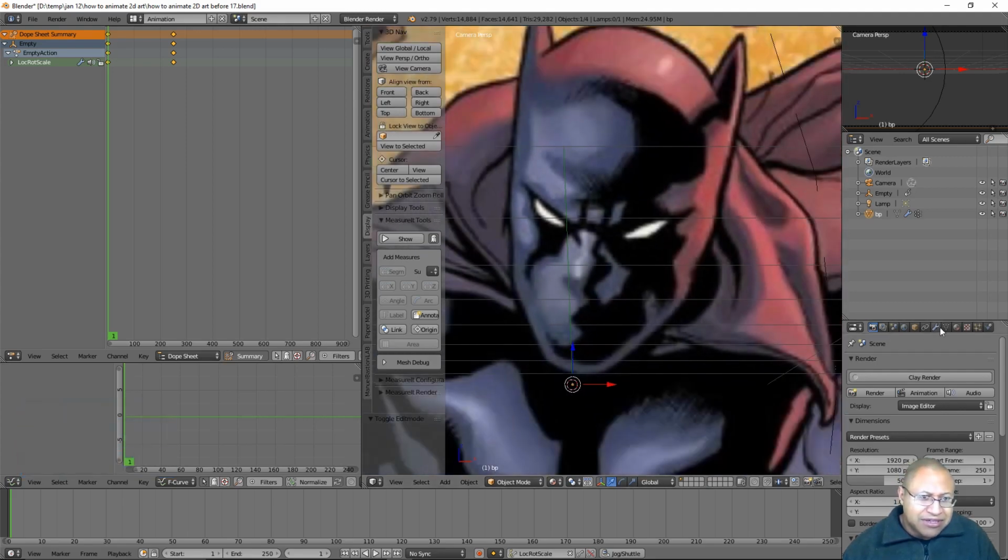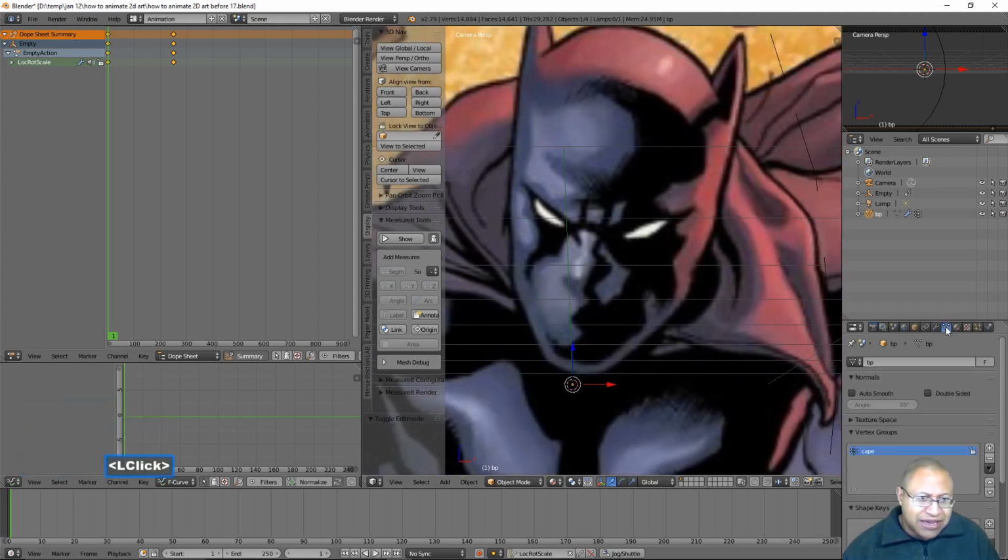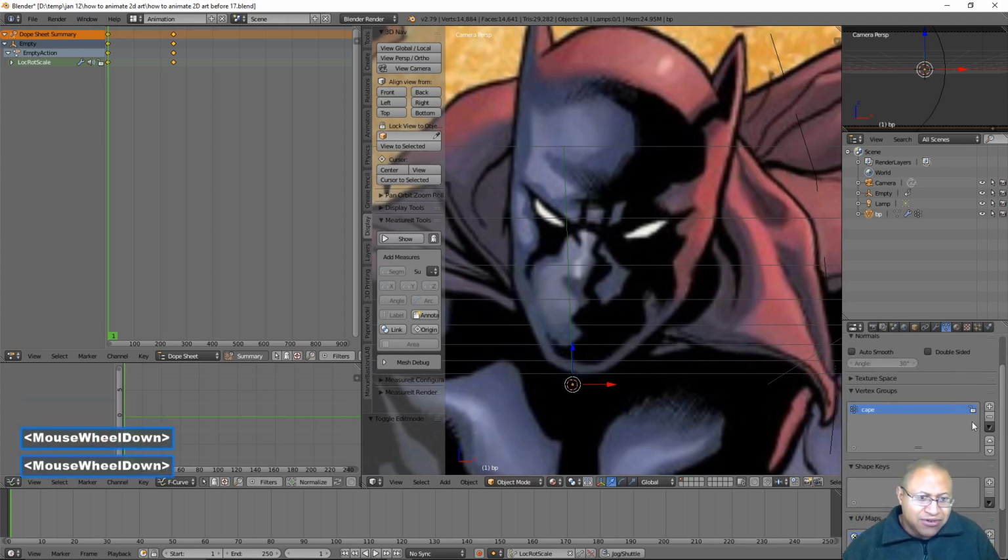What I'm going to do now is go to this data button again, and now I'm going to scroll down. I'm going to look to where we see shape keys. So I'm going to click plus. Now when I clicked plus, I made what's called a basis for shape keys. So the basis is what you see here. That's kind of like a way for Blender to come back to something.